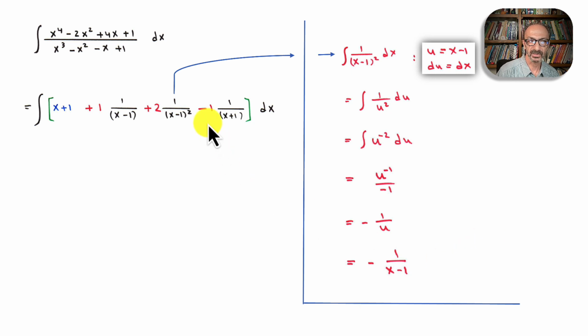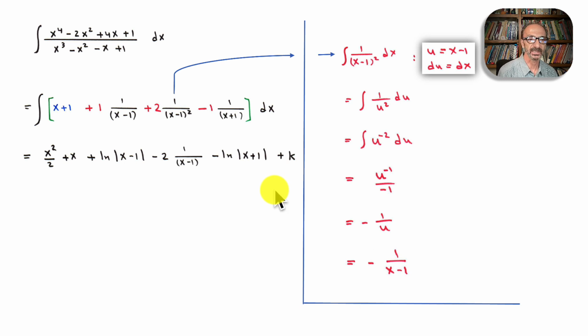So that's the integration of this part. Of course, we don't want to forget the 2. Going back, x plus 1 will give you x squared over 2 plus 1 times x. This right here will give you a ln. I have the 2 and the minus came, that's a -2. And the integration, this is integration already done, as 1 over x minus 1 minus ln of x plus 1, absolute value to be on the safe side, plus some constant, let's call it k, since a and b and c were used in the problem. We can't use c again here.